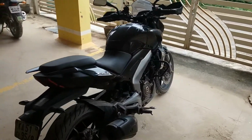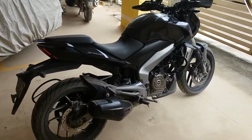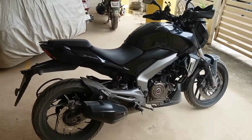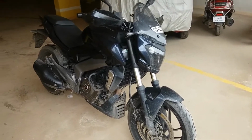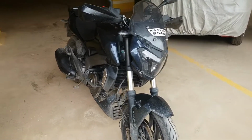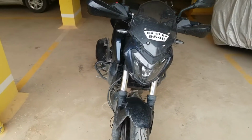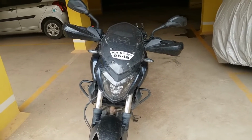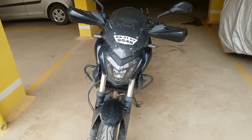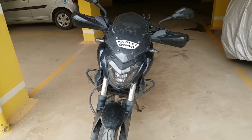The bike seems to be a little heavy earlier on, but that's the plus factor when you are riding at 100 plus speeds on highway, so it holds itself very well. The tires are very nice, MRF tires are good, it gives you enough traction, and power delivery is also very linear. Exhaust note sounds just superb.